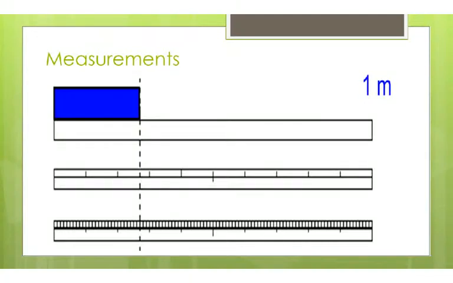In this video lesson, we're going to discuss significant figures, why they're important, and how to determine how many significant numbers a number might have. In the following video, we'll look at how to calculate with significant figures. So let's take a look at the blue object on the screen.